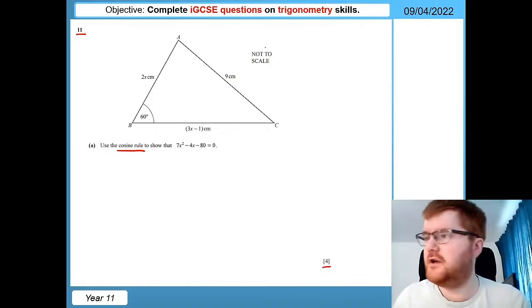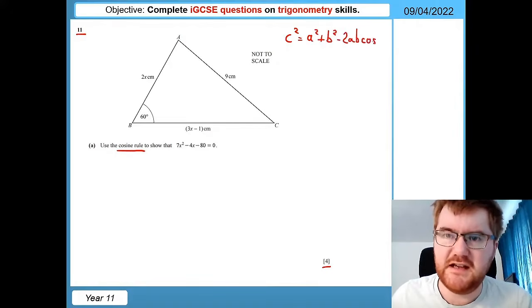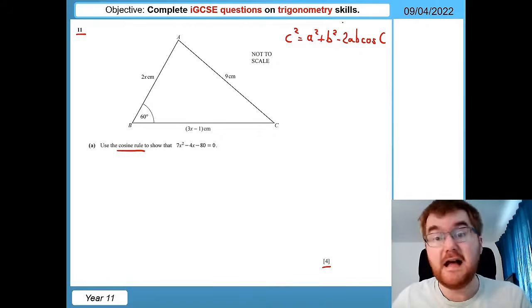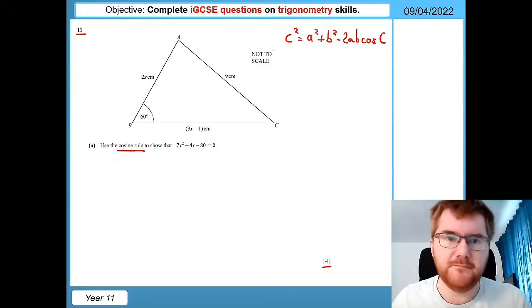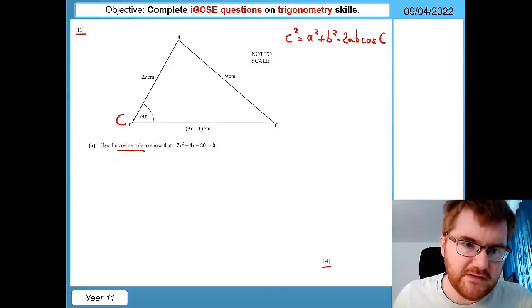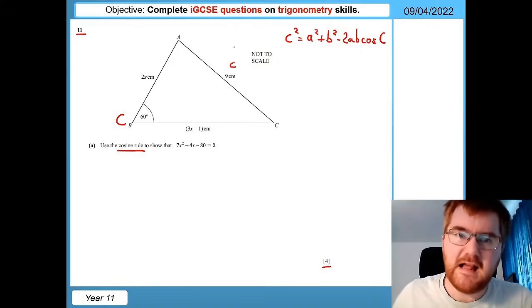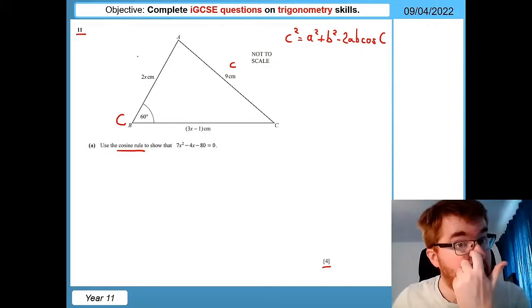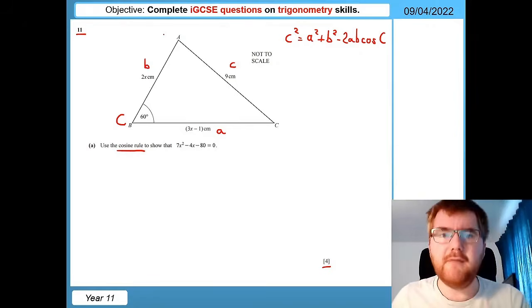And let's just remind you what the cosine rule is. So it's equal to c squared equals a squared plus b squared minus 2ab cos C. Now remember the formula sheet actually had the letters the other way around, but let me just show you how these letters correspond to my diagram. So the angle is going to be big C, so this one here. The side opposite big C is going to be small c, and then the other two sides, it doesn't matter which way round, are going to be a and b, like so. So now I've labelled the sides, I can now substitute a, b, small c and big C into my formula.